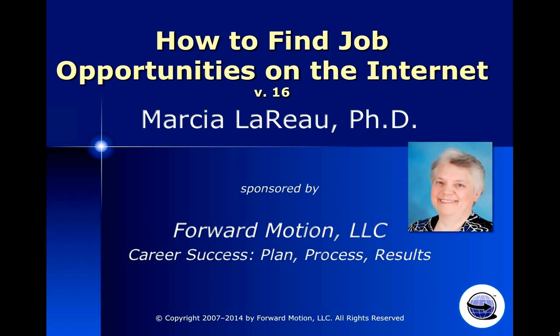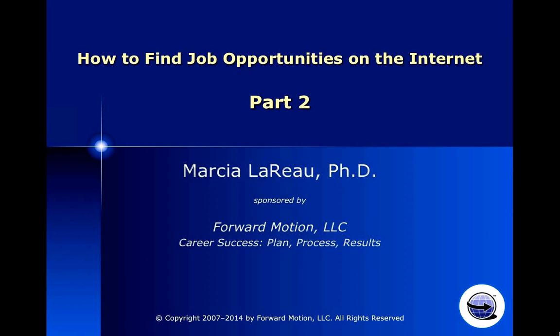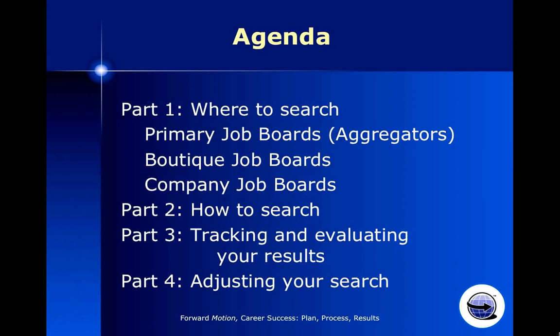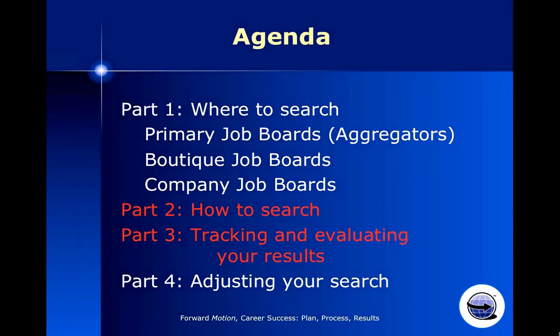Welcome to part 2 of this video on how to find job opportunities on the internet. In part 1, we discussed where to search: primary job boards called aggregators, boutique job boards, and company websites. In this video, we're going to discuss part 2: how to search for jobs, tracking and evaluating your results, and adjusting your search.